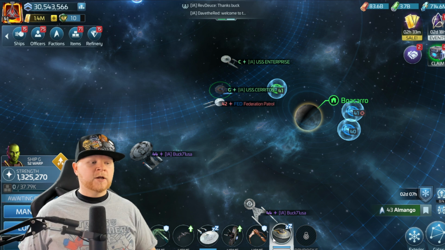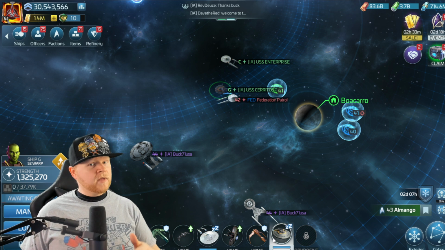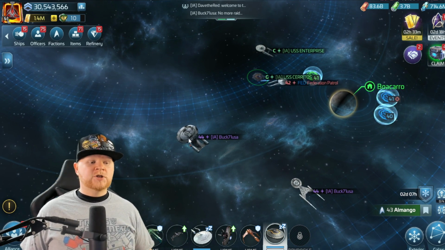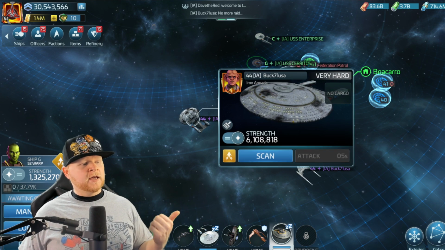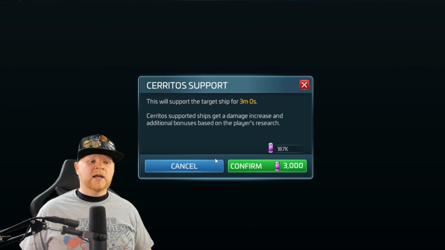Now, it needs to be noted that any player ship can be buffed, any of them. Enemies, friendlies, alliance, doesn't matter. You can buff any player ship. So like Buck here was kind enough to send out their Enterprise. What you'll see is right here is a little yellow icon. You click that, and that's going to allow you to buff.